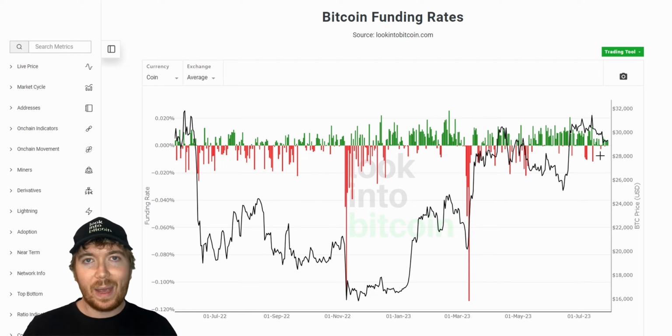So once we see this paired with the open interest starting to steadily increase, it really does give us some indication that a big volatile move is coming. And it doesn't really give us any indication of what direction that move is likely going to be in, because we can't necessarily play contrarian to the majority of the market if the Bitcoin funding rate is very neutral. So what we need to do is look at what each potential outcome could look like so we can best prepare regardless of what plays out.